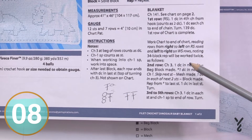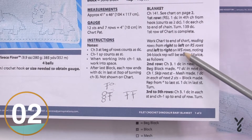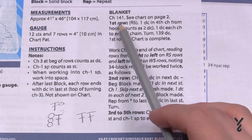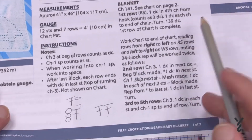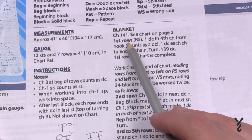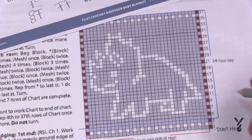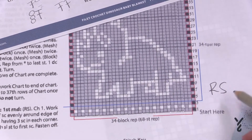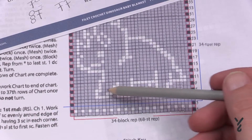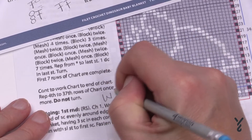During execution you still need to pay attention to right side and wrong side, and the best way is to figure out exactly what those are. Going back to the pattern, we look at the instruction and we can see 'first row right side' — RS is right side, and we can tell that abbreviation by the stitch key. So when we start the first row we're going to be on the right side. I'd recommend writing 'R side' on that side of the graph, and 'WS' for wrong side on the other, so you'll always know which direction you're reading.